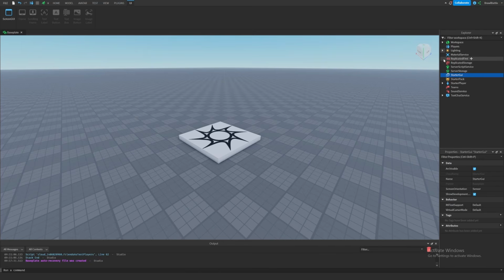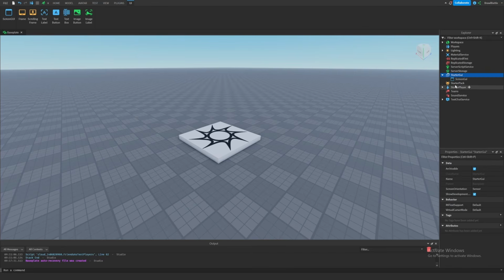So I'll go more into detail about this once we actually start creating one. So let's do that right now. Now there is something we have to put inside of the StarterGui in order for us to actually start creating our GUI elements, and that is going to be called a ScreenGui, which basically acts as our main frame to where we can actually put the contents of our GUI inside of. So if we click this plus sign and we search up ScreenGui, this is what the object looks like.